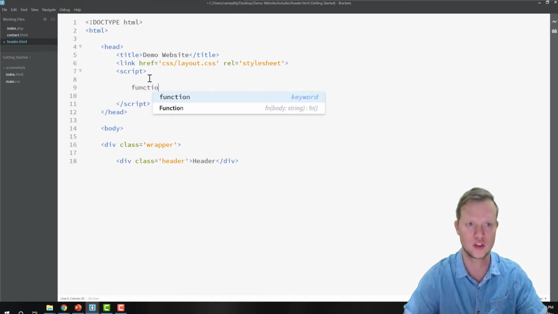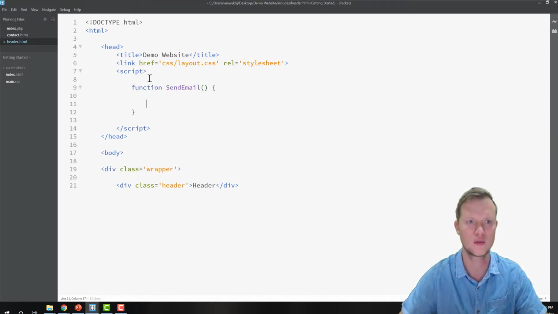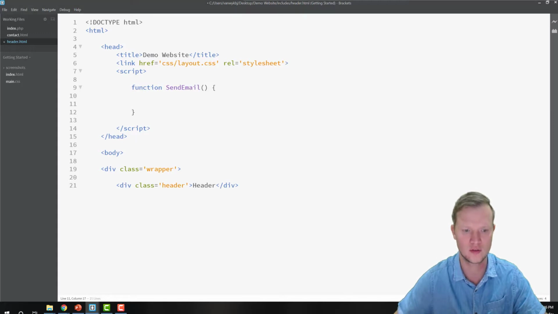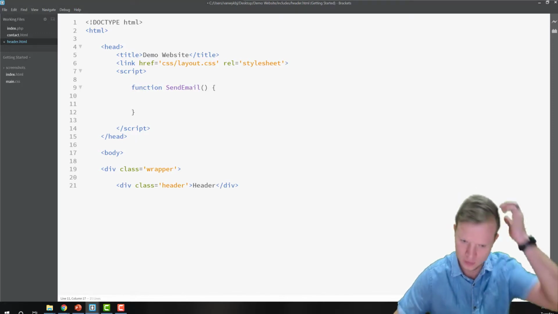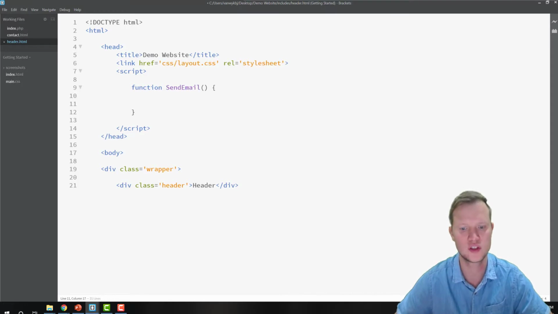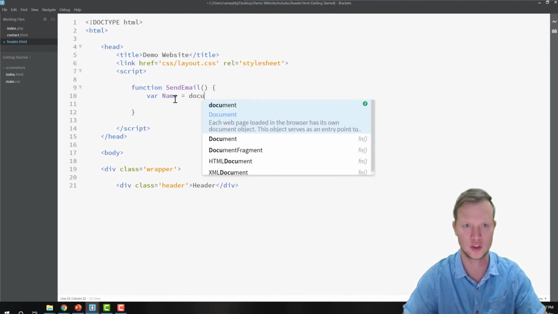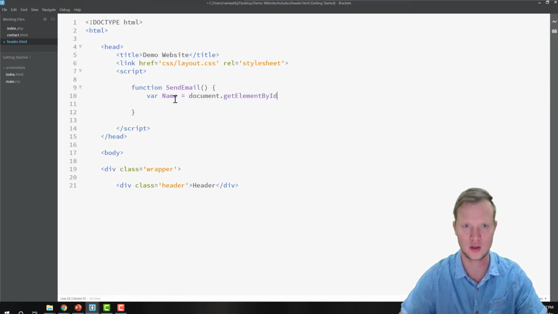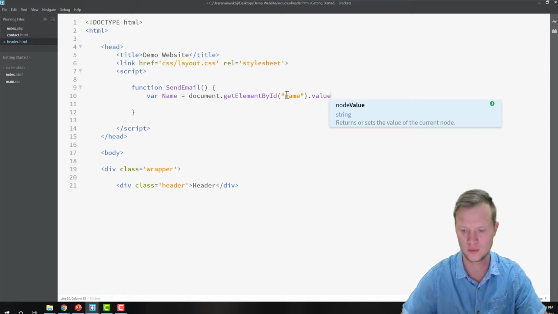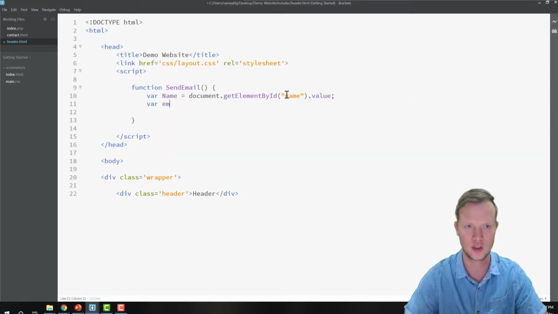So I'm going to say function send email, and that will be my function. Okay, so this send email function will now go and grab the name from the input box, and we will say document.getElementById, and then the ID will be name dot value, and the same for the email address.